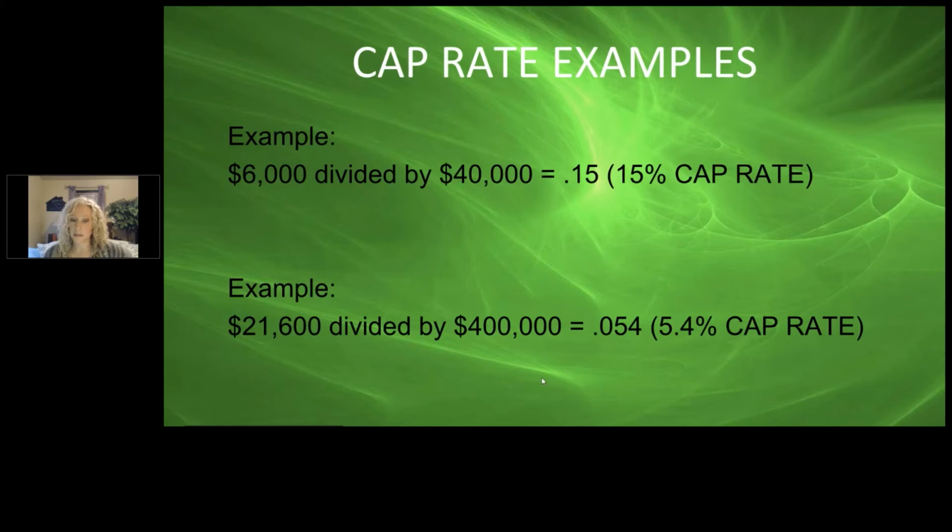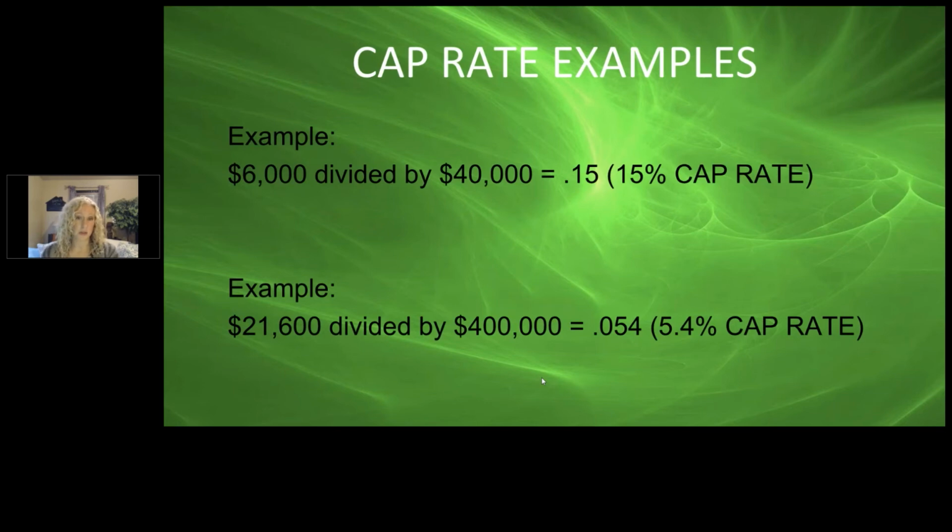Now that was actually a property that I sold. Well, we bought it, we held it and cash flowed it and sold it by a university. So a 5.4% cap rate on something that's just going to be pure cash flow, it's just a cash flow property, and you're not really expecting it to appreciate a lot over the years, maybe 3% per year average, versus something in a very hot market, a very strong rental market right by a university that's going to appreciate a lot. Well, now you're juggling between what the cash flow is, so that 5.4% cap rate, plus all of the equity. Together they make a good deal.